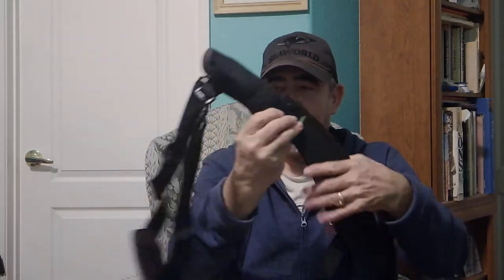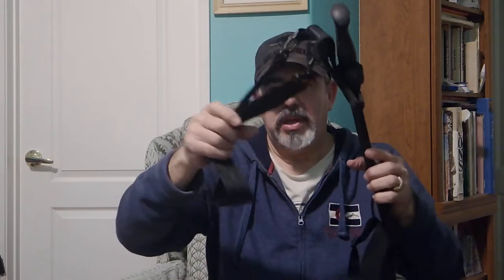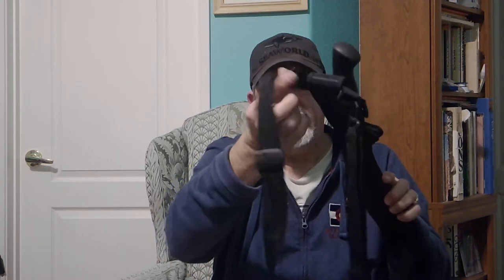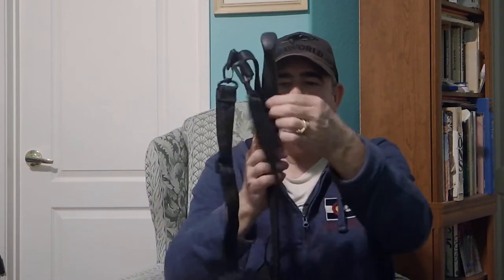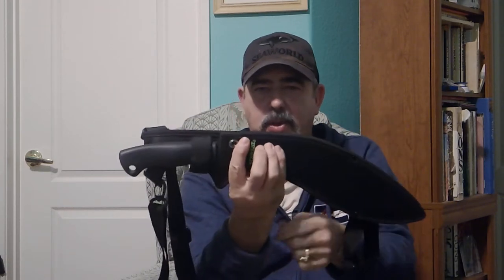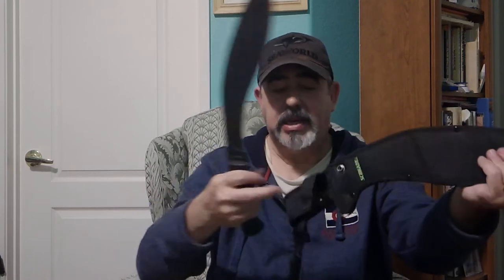This one they did a very good job with. The scabbard is okay — it's a little more-is-more than less-is-more, but you can fix it. If you don't like the shoulder strap, you can take it off. You have to take the belt off with this little hook here, and this is velcroed inside the loop — you can take that out, remove it altogether, and just attach it to your belt. You've got a good size belt loop that'll fit most belts. You have a snap here that keeps it in a vertical position so it's not going to flop around on you. There's also a snap at the top — you can move it out of the way when drawing the blade out, which is really nice so you don't have to worry about cutting it.